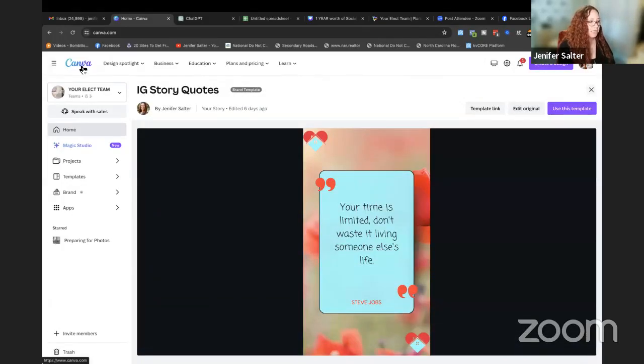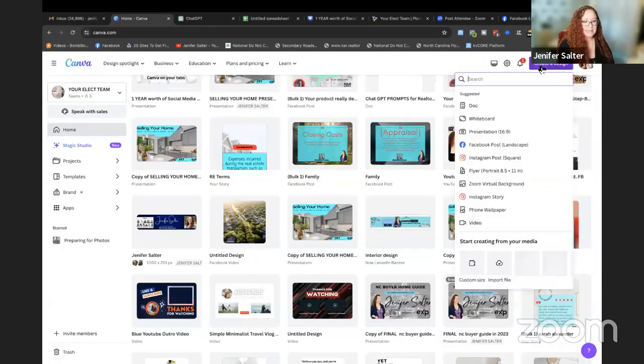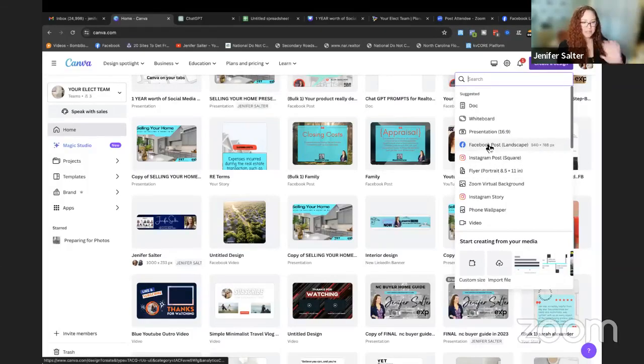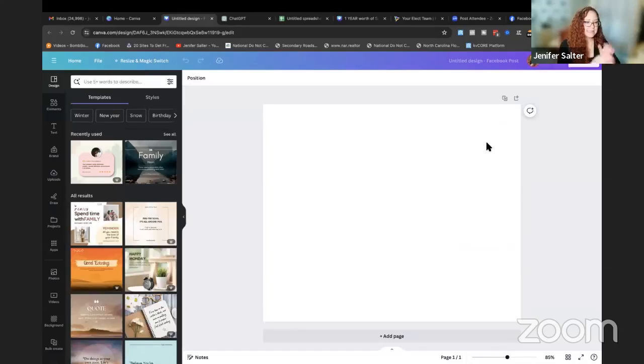So we're going to go over and create a design. And now you can choose Instagram story, Instagram post, or Facebook. I'm going to just do Facebook. So I'm going to click on it and it's going to give me this blank thing. Now, I want to have a template for all of my quotes and do it really quick. So the things that we just did, honestly, on your own will take you about 3 minutes, okay? It'll take you like 3 minutes.